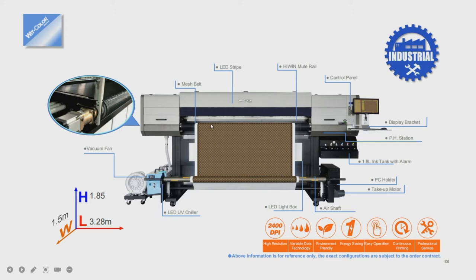Since the printer has a massive belt, it has vacuum fans. Vacuum fan is used for belt controlling. This is a massive belt. It is a high quality type. For us, the whole printer is with high configuration. For example, we install an LED strip on the printer body structure. With this device during dark days, especially night time, if you want to check the working panel, you can open the LED strip, so it will be helpful.